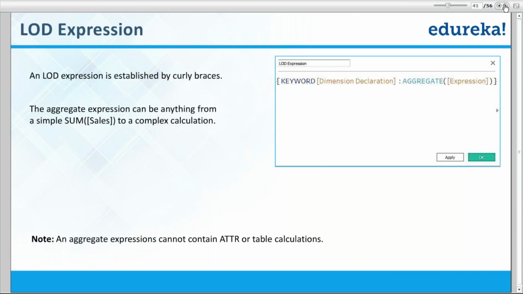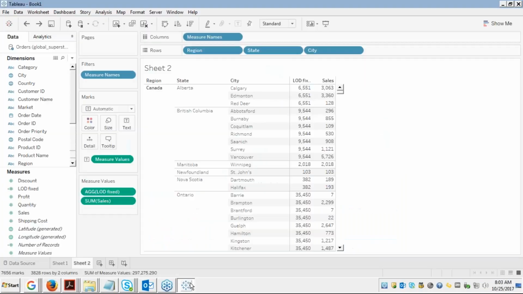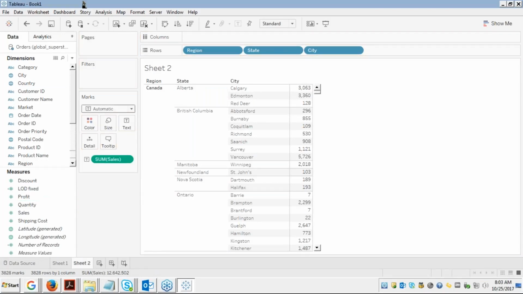So we can compute the subtotals also here. You may not need an LOD expression here. For computing this, you do not need an LOD expression. There is something called totals that you can get.